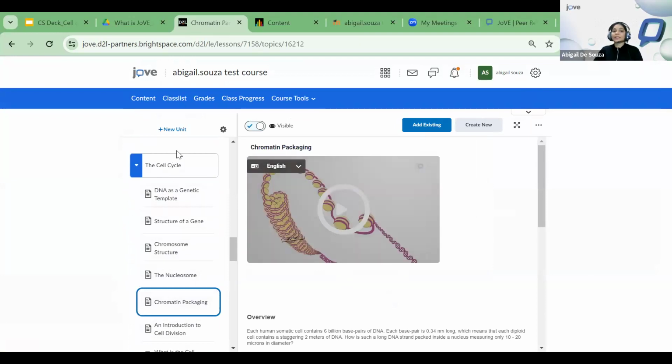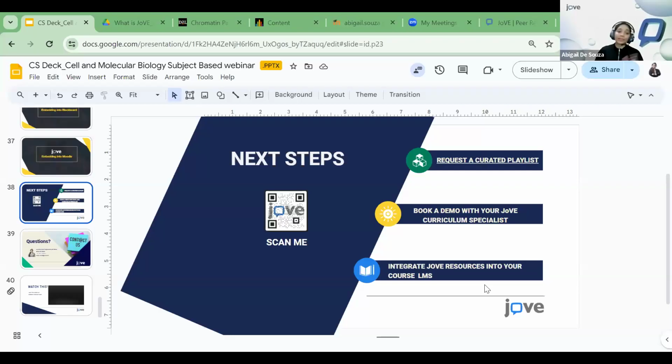So this is how seamlessly one can insert videos into various learning management systems in one go. Likewise, JoVE videos come with quizzes, which can also be inserted into your learning management systems. In the interest of time, I will not go through that right now.